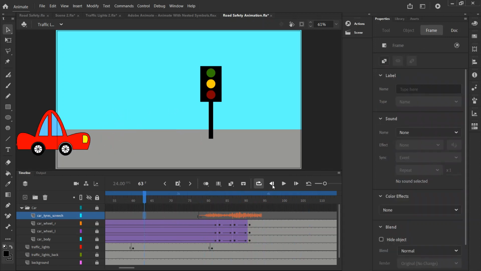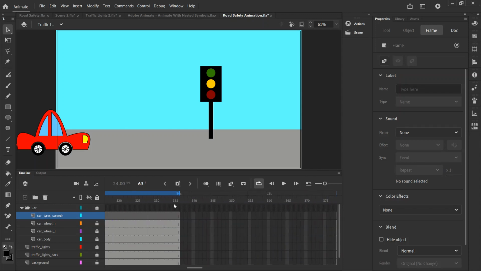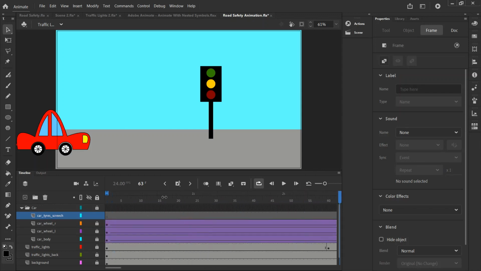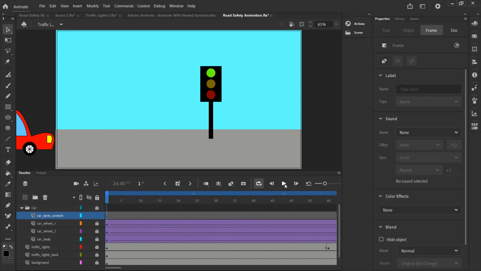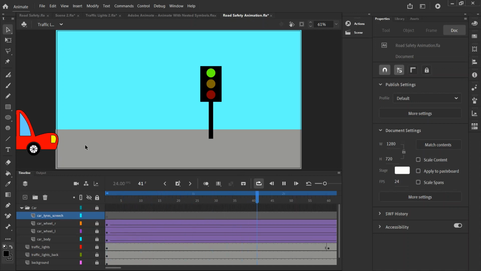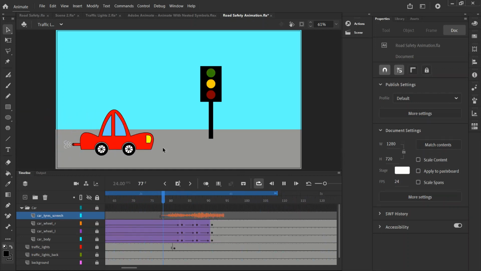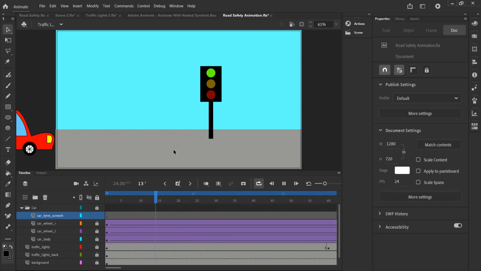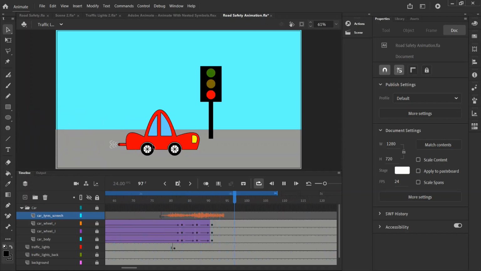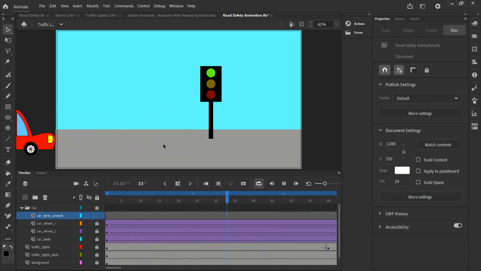Right, that looked a lot better. So let me go back a bit further. Actually, I'm going to change my loop of my play. I'm going to bring it back so I'm looping that sound and I can view it. So we go forwards. Yeah, that looked good, and the sound matches up really well. Okay, I think that's looking really good.